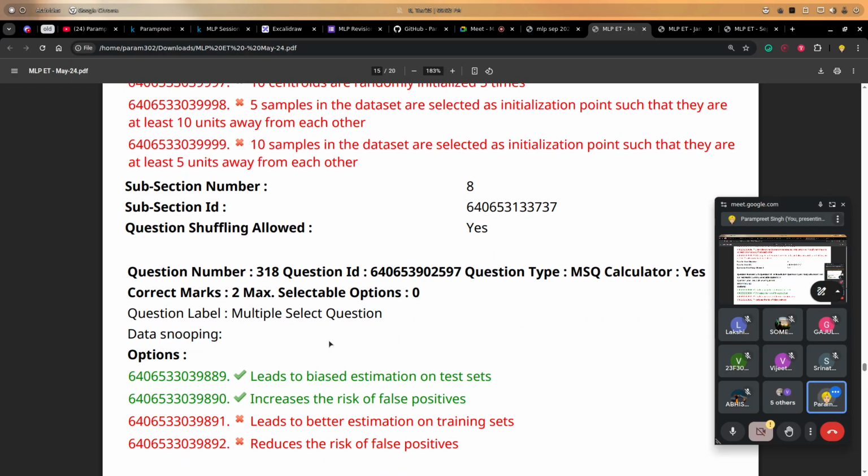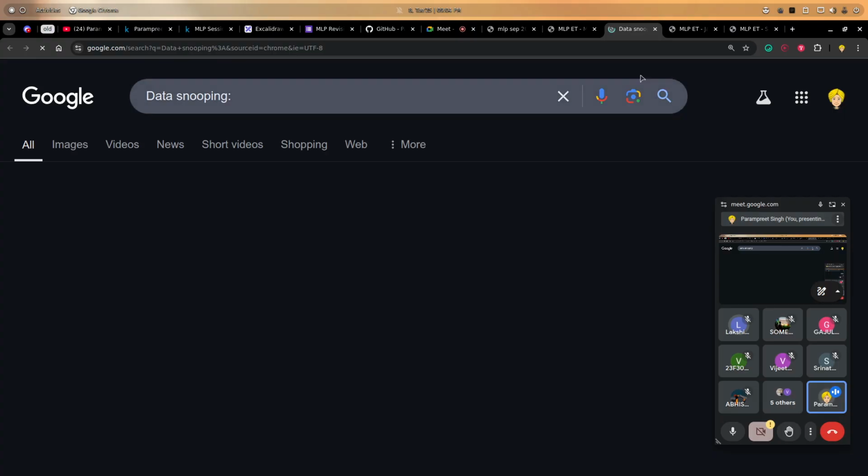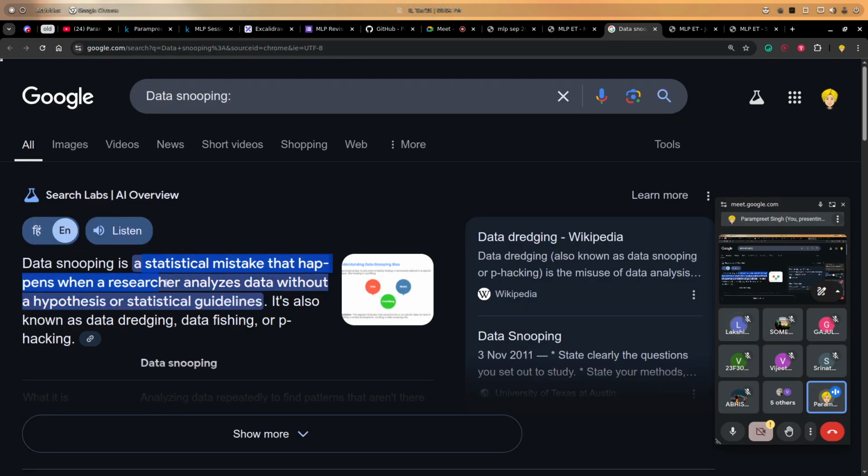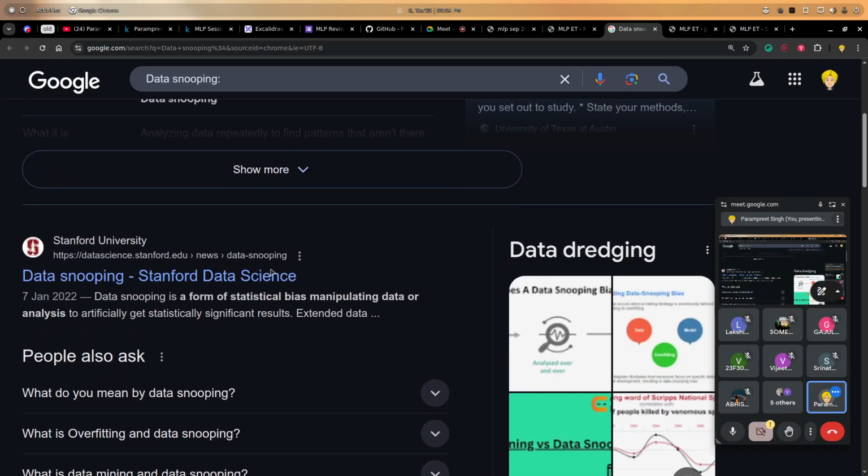And okay, data snooping. What is data snooping? Leads to biased estimation on test. Is it similar to data leakage? Anyone knows about data snooping? Okay. No, sir. So just a simple Google: it happens when a researcher works without a hypothesis, data fishing, p hacking.